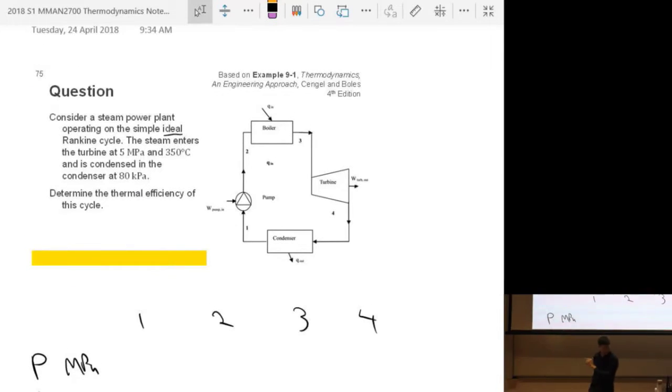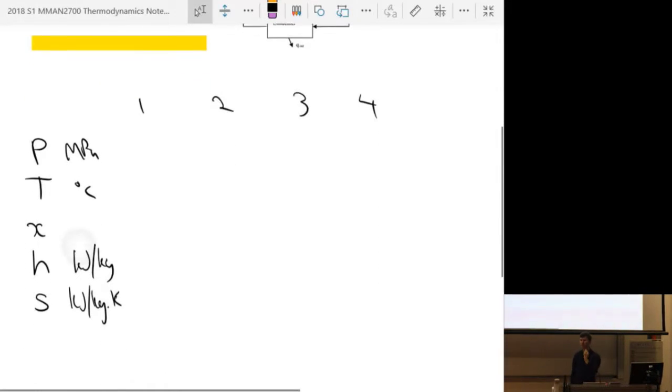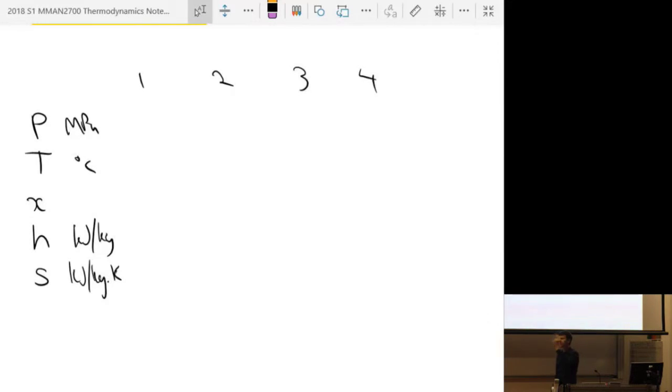Just with these sorts of things, it's interesting because all of our calculations generally, so we'll say, what's the work of the pump? How much power do you get out of the turbine? How much heat do you add in the boiler? Those sorts of things, right? They are all enthalpy related questions. Things like how much entropy is generated through the process. You'd have some revision of that. Entropy related questions, right? But the things that you measure, right? You can measure pressure. You use a pressure gauge. You can measure temperature, generally with a thermocouple. And you can observe quality, certainly when it's in a saturated vapor or saturated liquid state. So the top three things are the things that you can observe and will typically be given to you in questions, because they're typically the things you can observe in industry. The bottom two things are the things you use for calculations. So typically you're trying to work your way down the table.